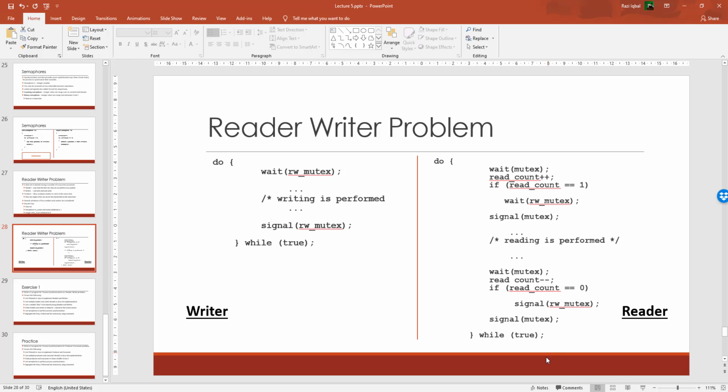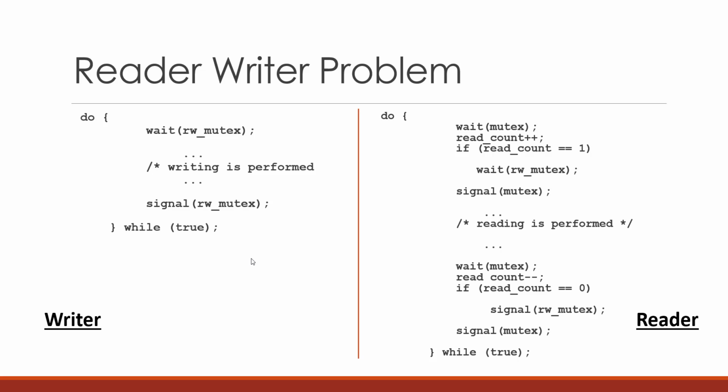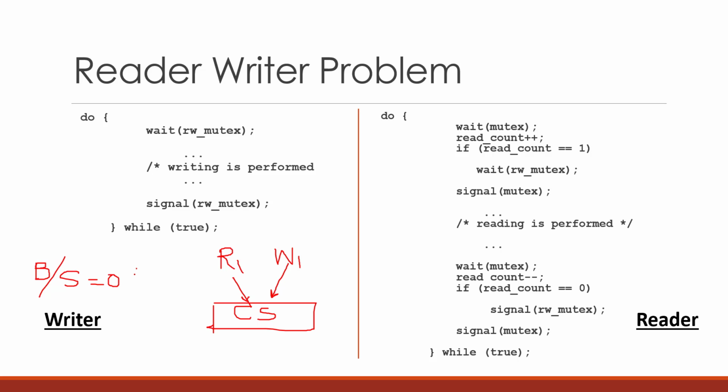Okay, so what I'm going to do right now is debug this. We have different readers and writers, and there is a critical section. So this is a critical section. Let's assume we have a reader R1 and a writer W1. They both want to enter this critical section, and we want to make sure that only one of them is there at one time. I'm going to debug this using binary semaphores, which are either 0 or 1. So I'm going to use that, and you can try the other one.